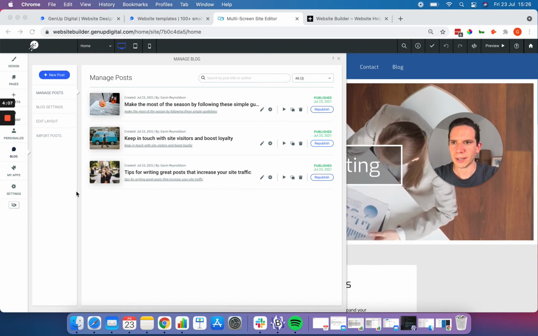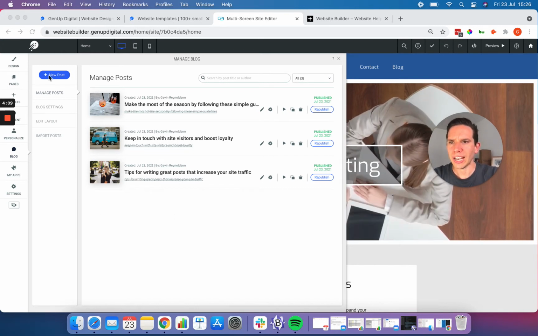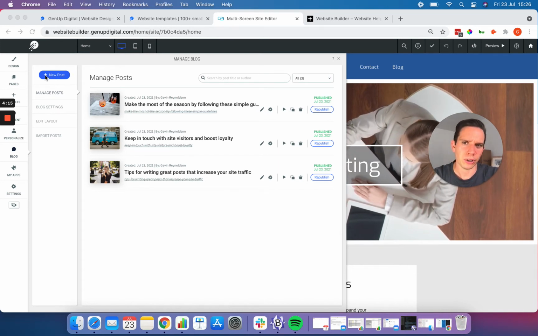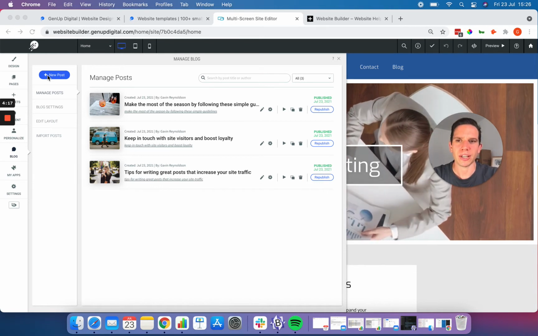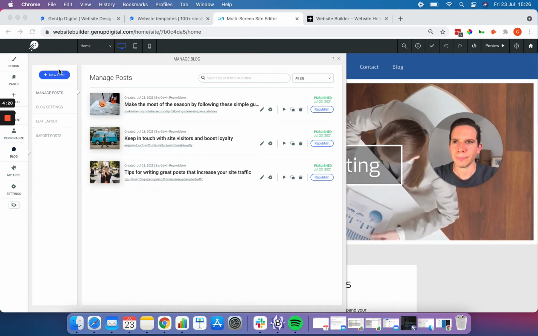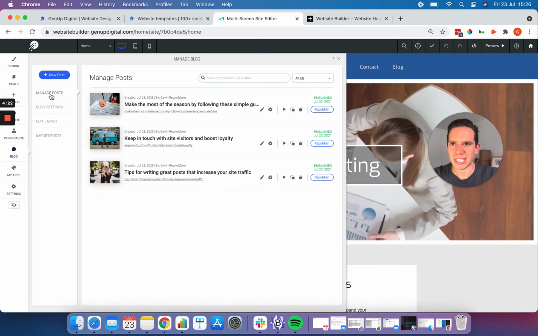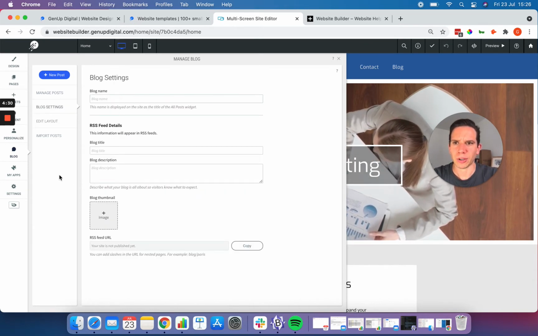On the left hand side in the navigation menu here, you've got 1, 2, 3, 4, 5 options. So the first option is you can create a new post. So every time you decide to write a post, this is where you're going to come. You can manage your existing posts, and you can see here there's a little arrow, which means we're in the manage existing post section. We can click on blog settings and add details to blog settings.